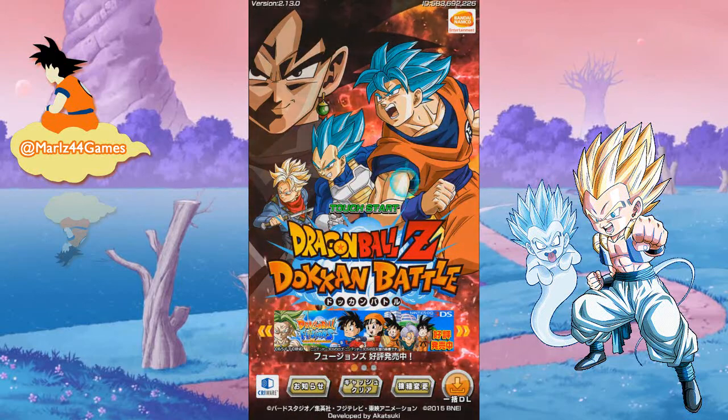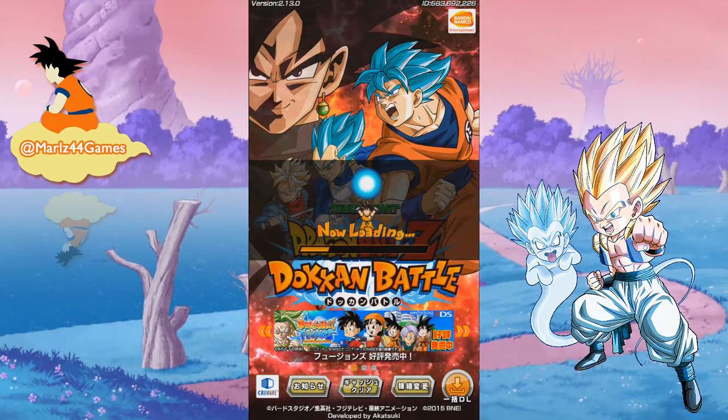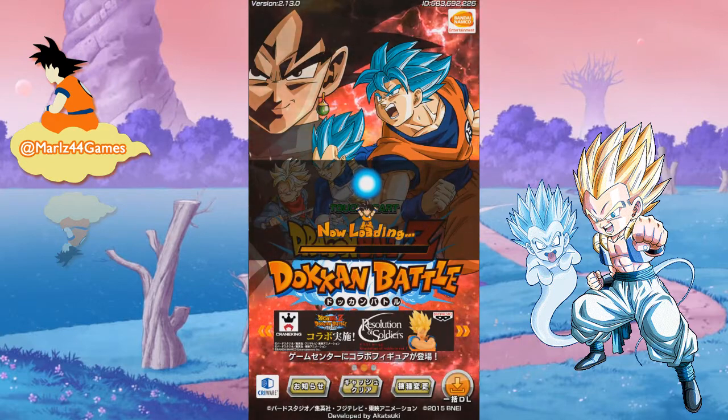All right, so Japan got this new Dragon Ball Super Legends screen. Black Goku's out, like, the event. And then we also have a new banner, which we'll be doing.